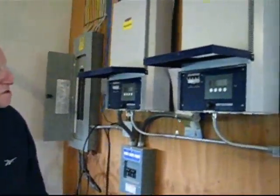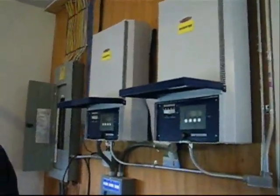Our typical electric bill is $16.70 a month, which is the base charge they apply simply to be hooked up to the grid. The credit we had built up would roughly have paid for that $16 to $17 charge for the time we'd been hooked up to the grid. So essentially we're paying nothing for electricity.